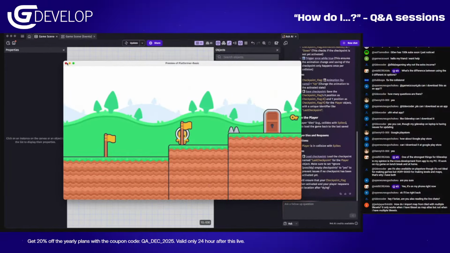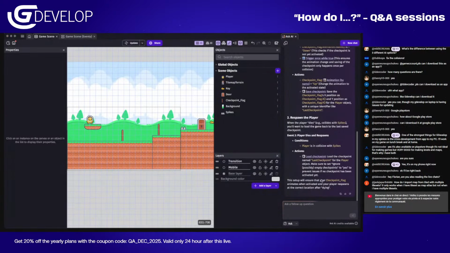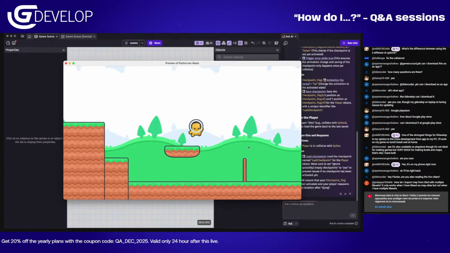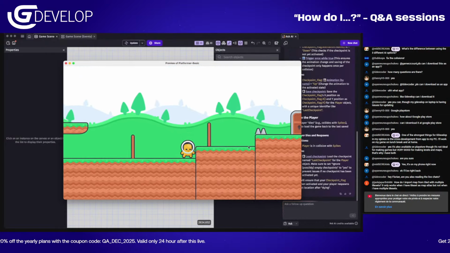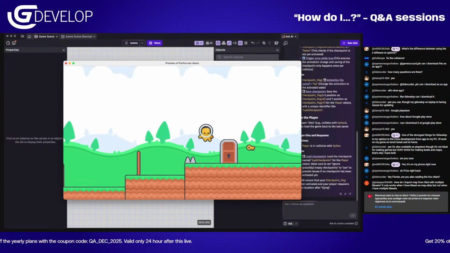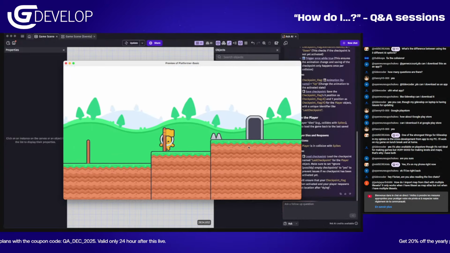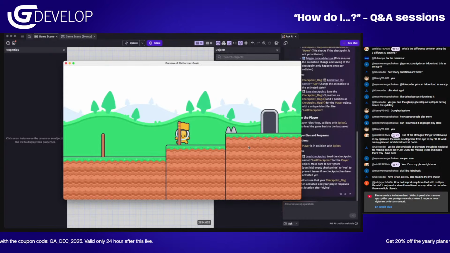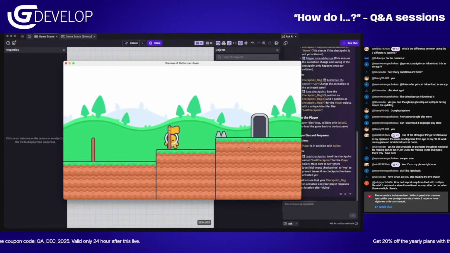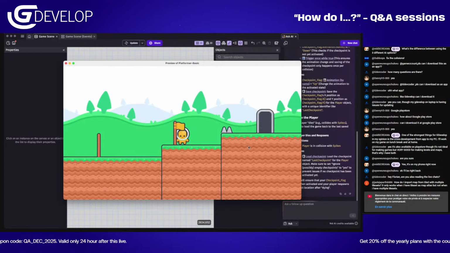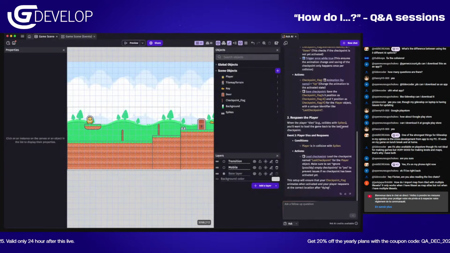That's pretty cool because the full state of the game is saved, which means that, for example, if I avoid this one, and if I avoid this one too, and if I avoid the spikes, if I get the key, then if I save the game at the checkpoint, then if I die, you can see that the key and the door will still be at the same value, at the same position, meaning that the key is gone and the door is open. So I think that was something interesting, and that's something that can be used for any kind of game complexity.